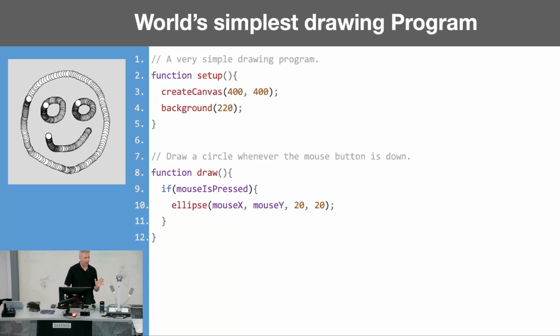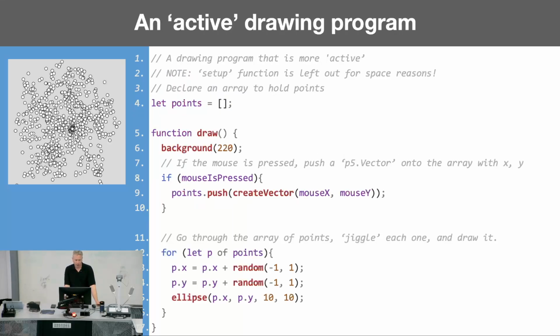It might not be Adobe Photoshop or Procreate, but it is a drawing program, and it's your drawing program, and you should be proud of it. And it'll be the start of your active drawing brief. Here's an example that's slightly more active in that sense. So don't worry too much about the details, but what happens here is as you draw, the points that you draw gradually scatter away.